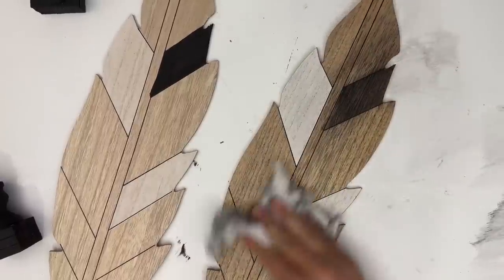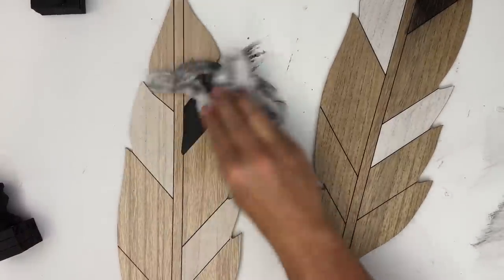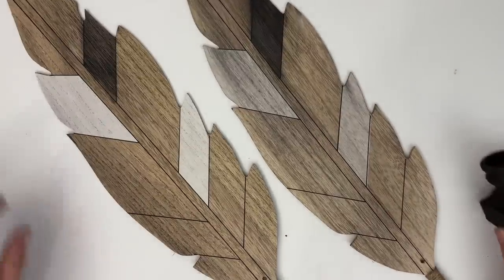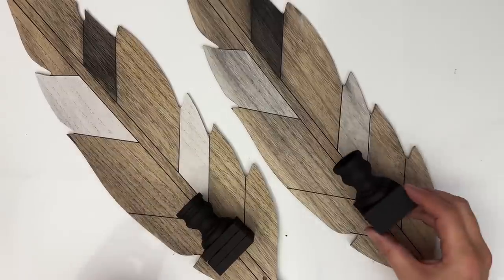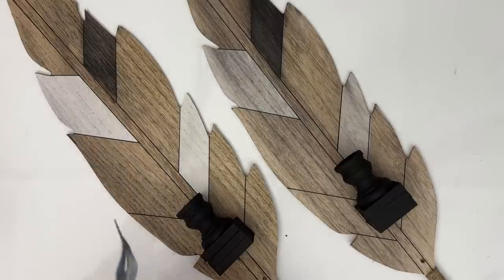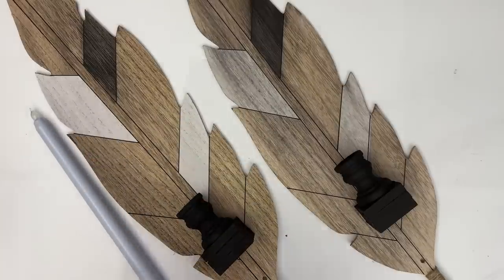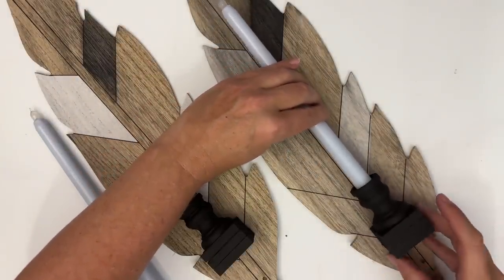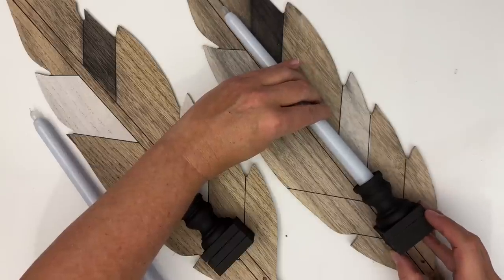Now, the only way that I could figure out to fix this to still kind of give it that modern farmhousey kind of vibe was to just start kind of wiping away the paint spill and kind of turning it into a, let's say, a kind of a smudged look. You know, just kind of aged look. And you can see here, it's not horrible. It does actually dry a little bit lighter. And once that did dry, I was happy with it. You guys are still seeing it, so obviously I'm happy with it. But yeah, keep your work surface clean and free of distractions and debris. And yeah, so you don't have the same mess.